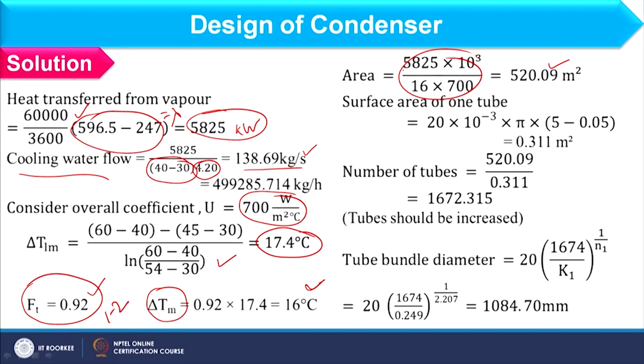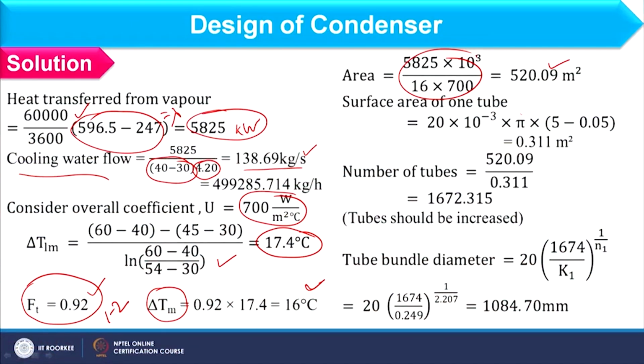So, here you can see the steps we are following are the same as we discussed in the design of shell and tube heat exchanger. The next step is to find out the number of tubes. However, in this problem tube dimensions are already given to you, so you are not supposed to choose the diameter as well as the length of the tube. However, if you have to choose that, the same method which we discussed in shell and tube heat exchanger design, you have to follow here as well.